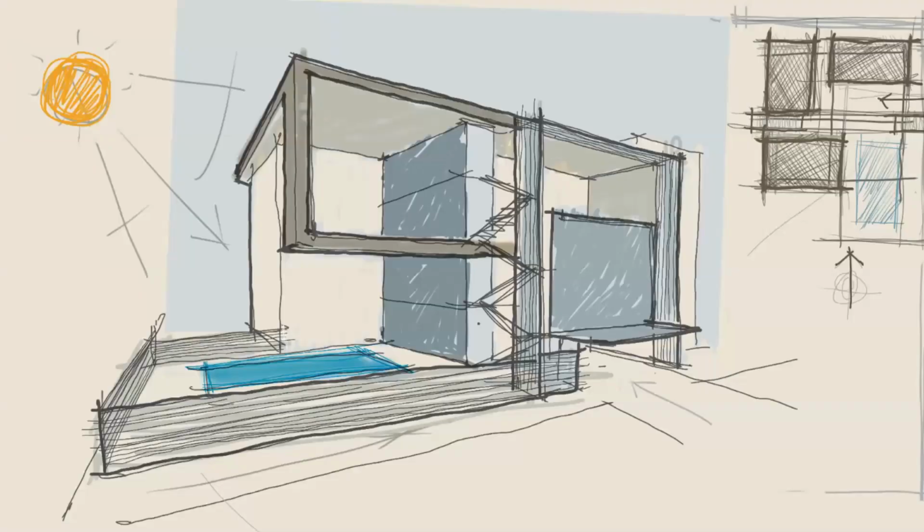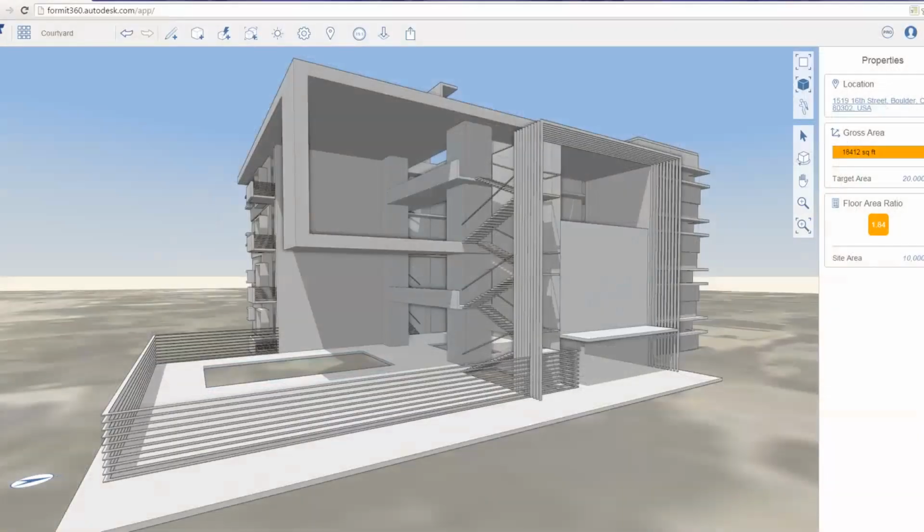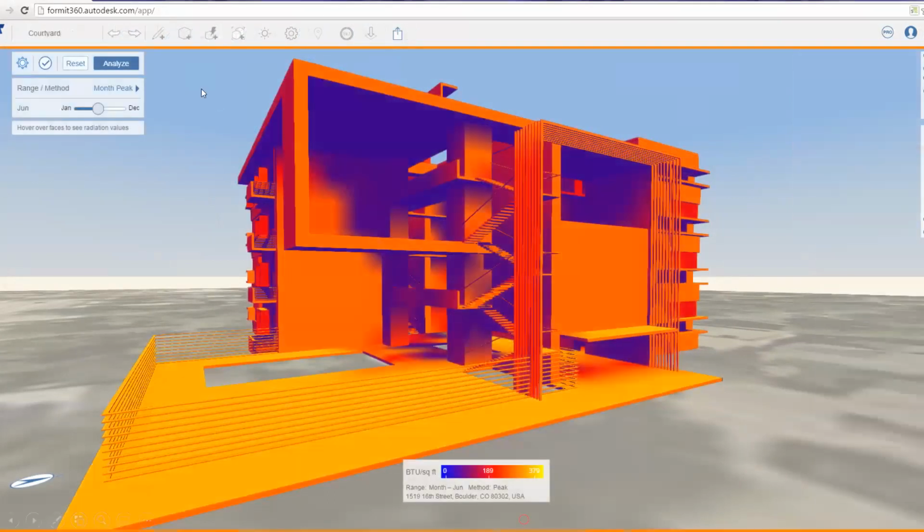And we have a solar analysis here, and this is what we achieve on the model, right? So you can see that we have a monthly peak as well as a yearly analysis, and the darker areas over here, shown in orange and yellow color, are going to have more repeat exposure. So whatever modeling you do inside FormIt, right, you can achieve your solar analysis part, and you can achieve a great result at the beginning of your project, right?